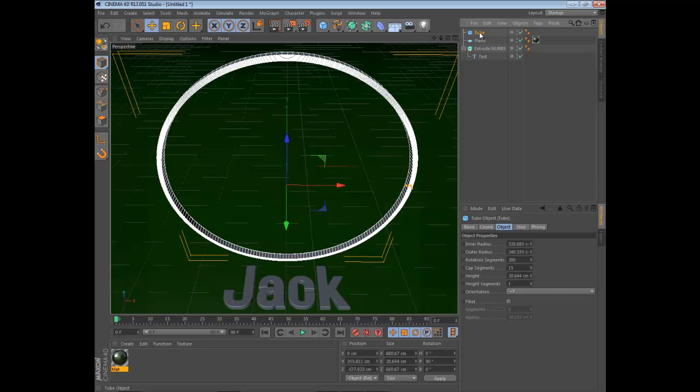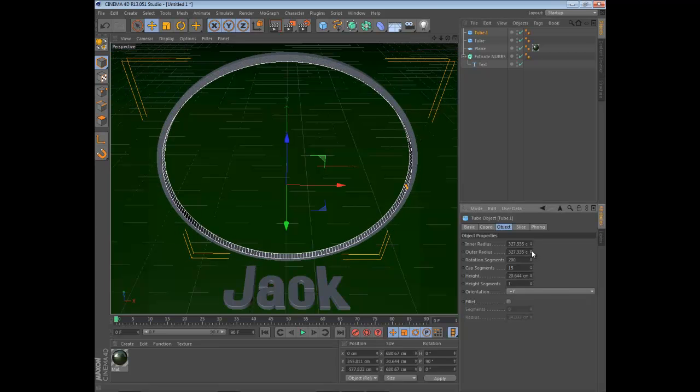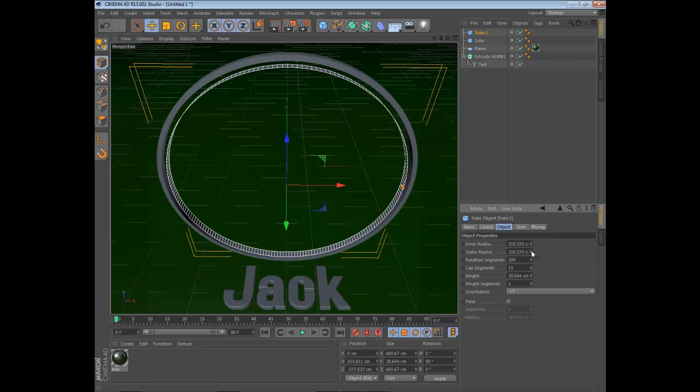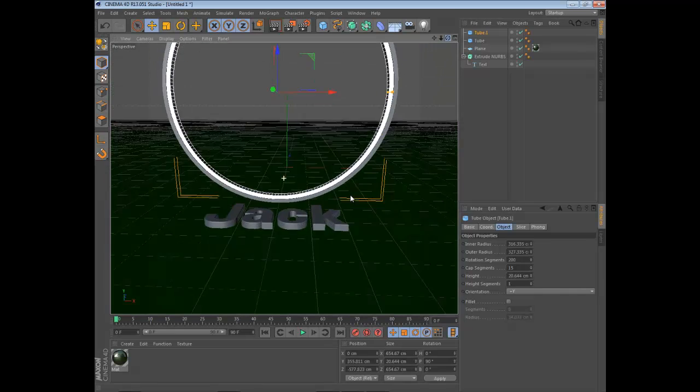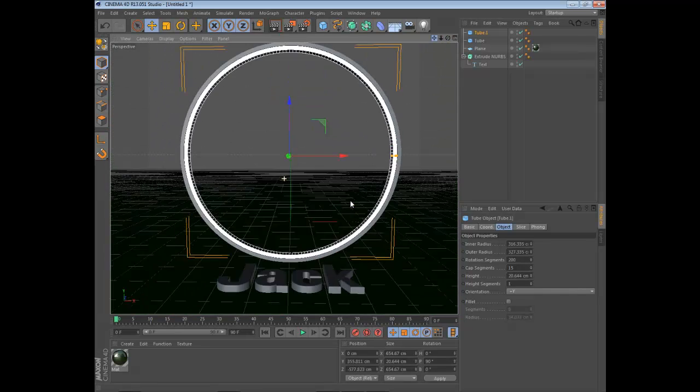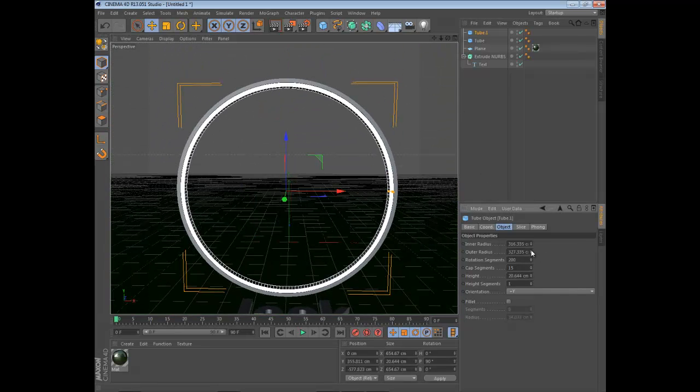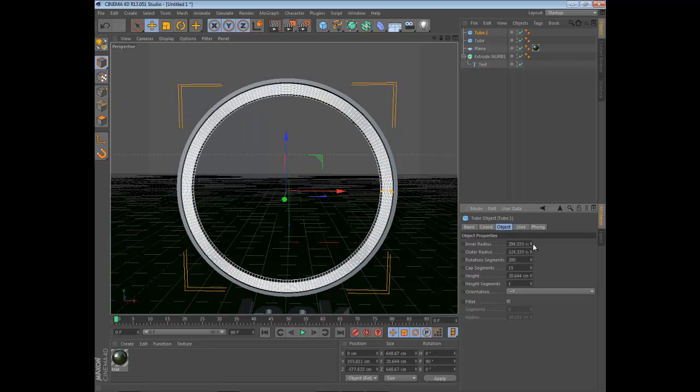Awesome. Now we're just going to Control C and Control V that tube, and this time we're going to drag down the outer radius, like so. I would recommend moving like this so you can see how big your tubes are and whatnot.